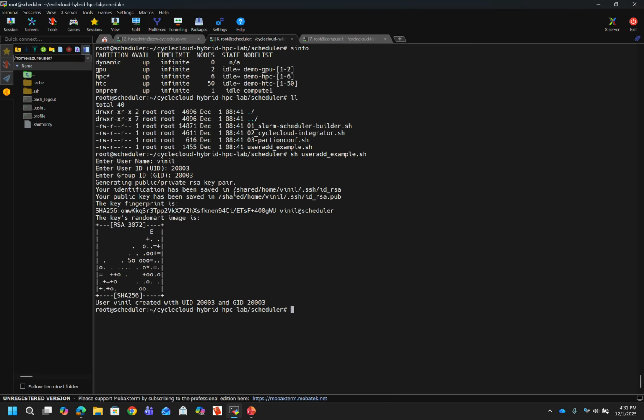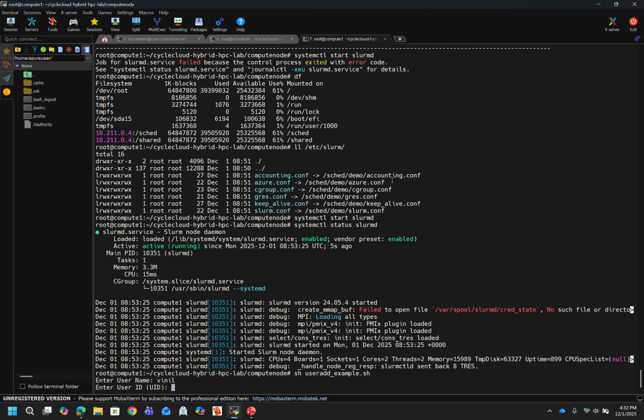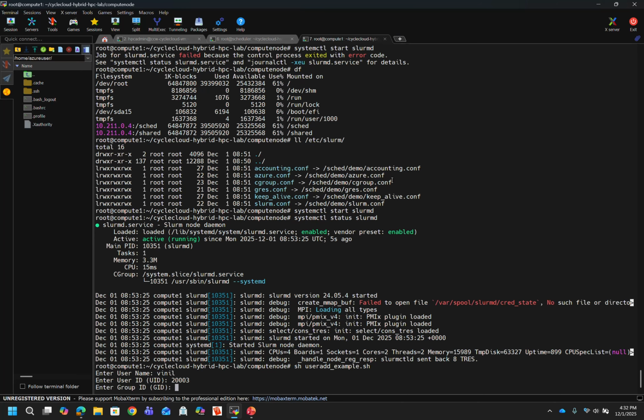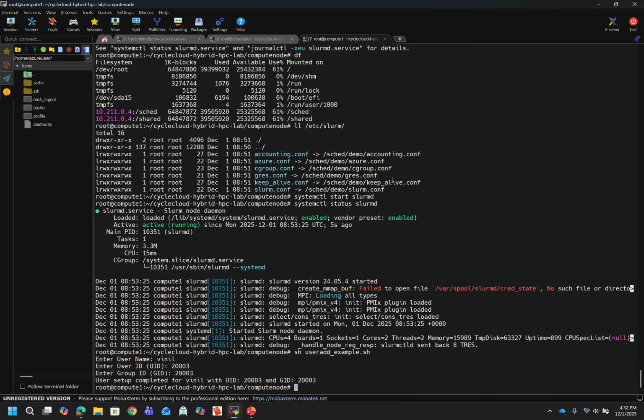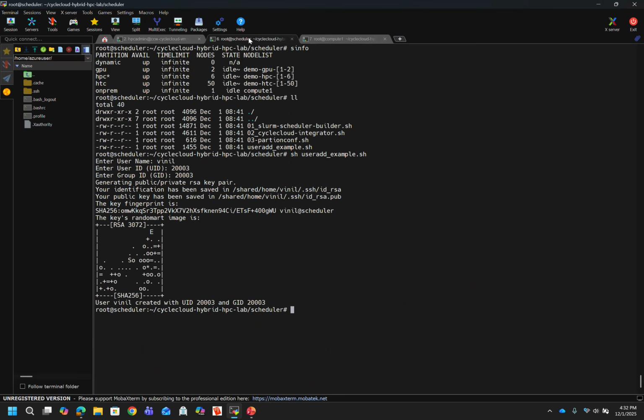I will do the same thing here in the compute node, and I will give the same user ID and GID. Now all the user IDs across the compute node, scheduler, and the CycleCloud are the same.